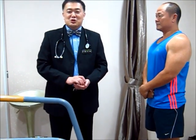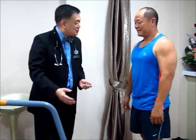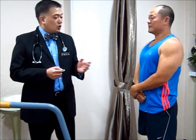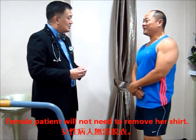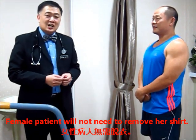First, I normally greet the patient. Mr. Koh, how are you today? I'm going to do this treadmill for you. For male patients, I normally give them the option whether to take off the shirt or leave it on. In this case I ask Mr. Koh if he wants to take off his shirt — it's easier to place the electrodes with the shirt off, so I ask the patient to remove his T-shirt.